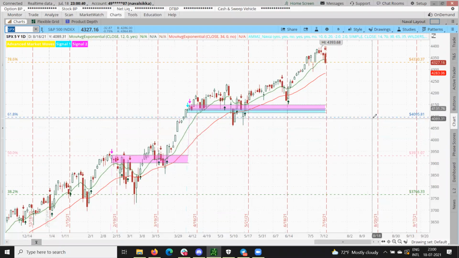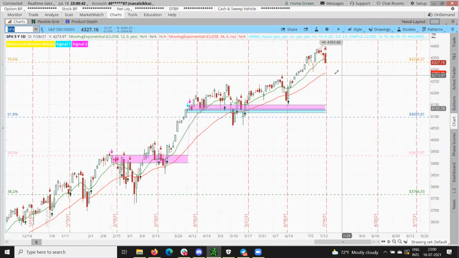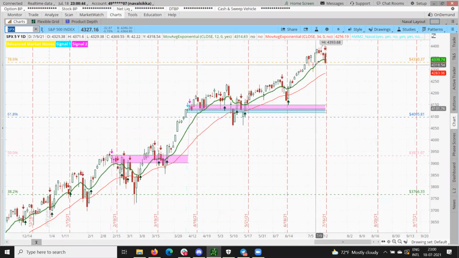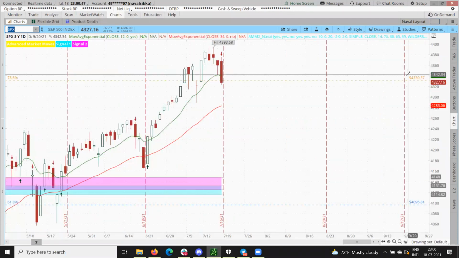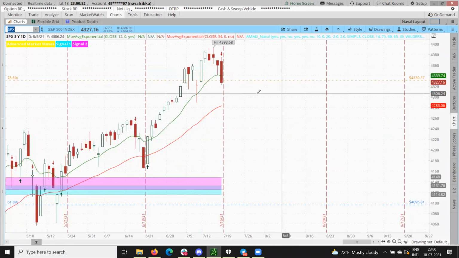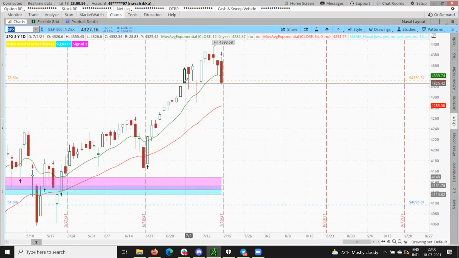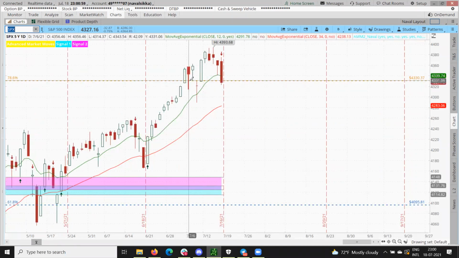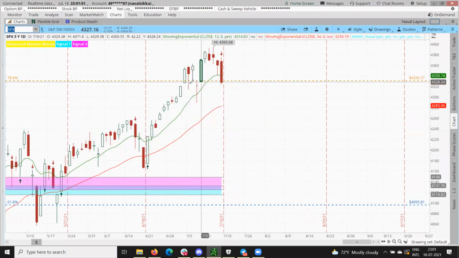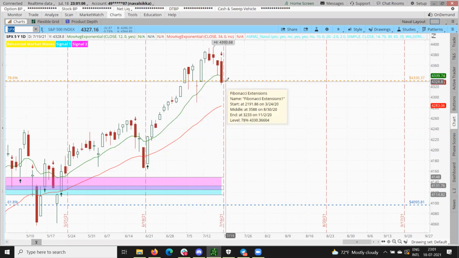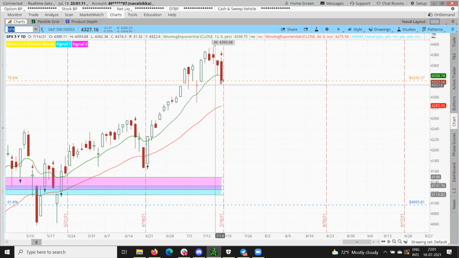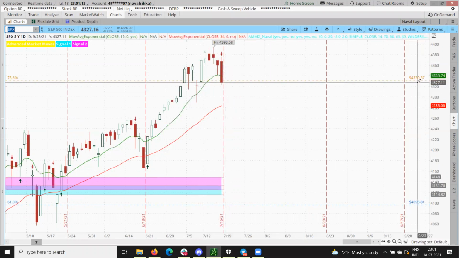So that's why in my post today, I said if we breach these numbers today, 4330 was really important. If you remember my posts on Twitter and in the group, I've always been saying that 433 is really important. Look right there. It tried to hold, came down, held, came down, held, came down, failed, held, and then it breached. So that's why I always tend to use these numbers.